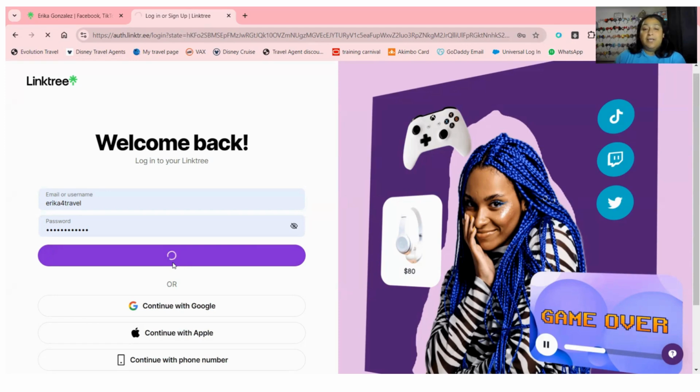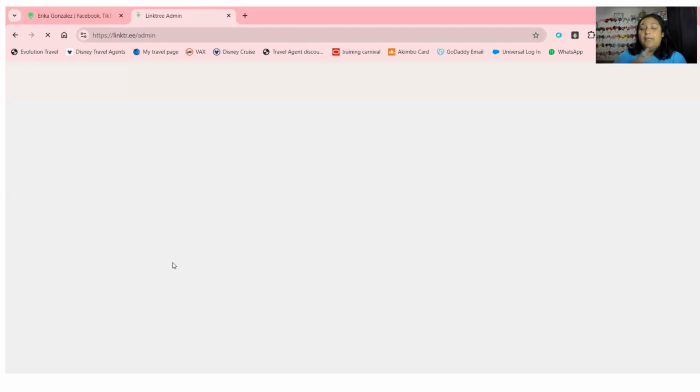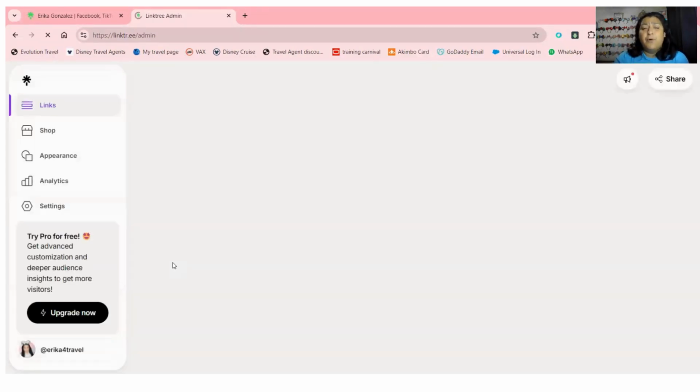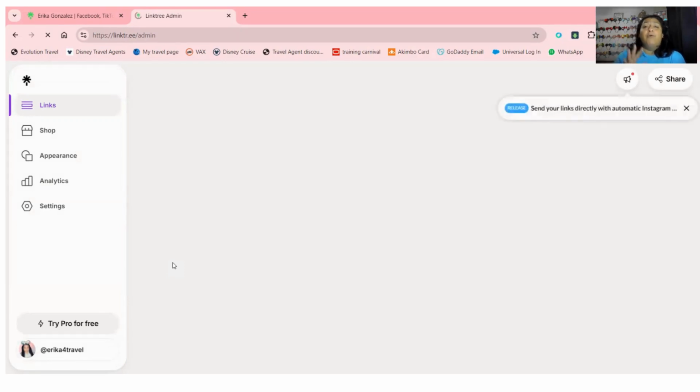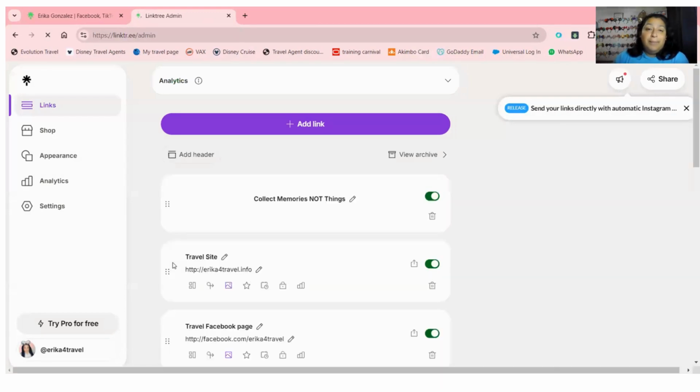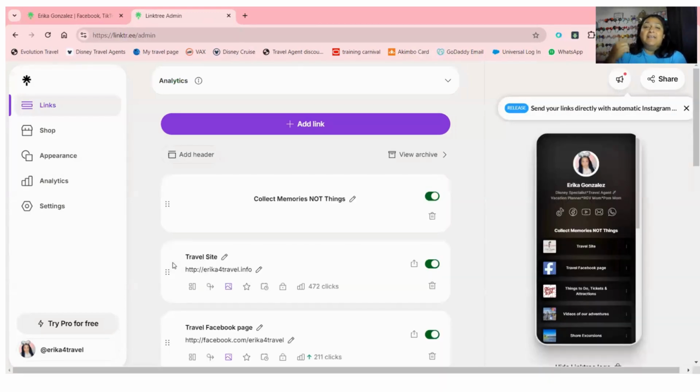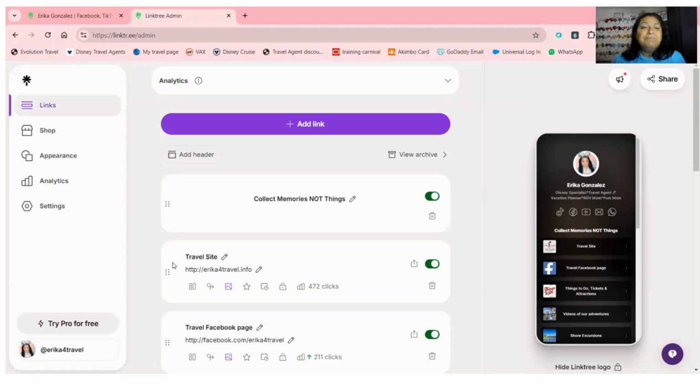And then once you log in, it's pretty easy to navigate. It might look a little bit complicated, but we're going to go over the main things that you need to focus on, so you don't feel overwhelmed. Okay. An awesome part about this too is that it gives you a free QR code that you can download, compared to where you have to purchase them or generate one. Linktree gives it to you for free. Again, all of this is for free, so might as well utilize it, right? So you're going to see this as well.